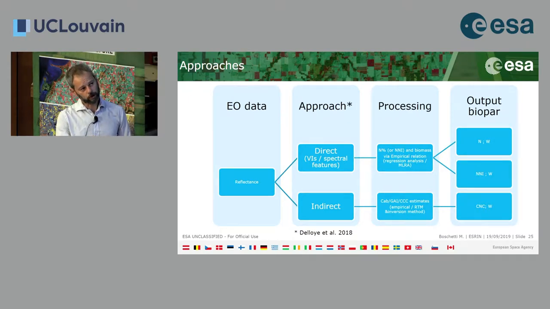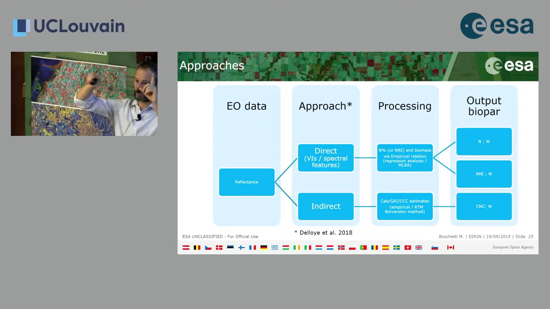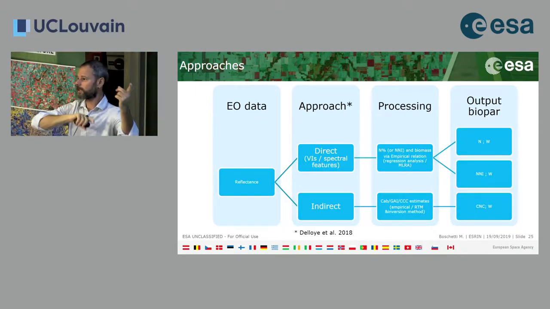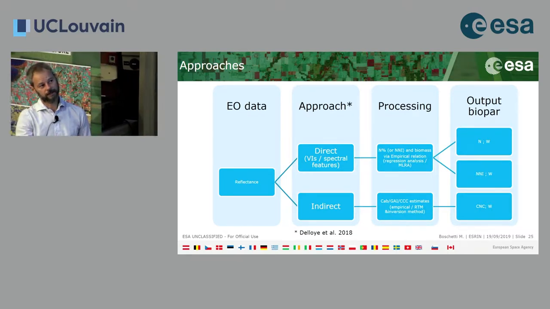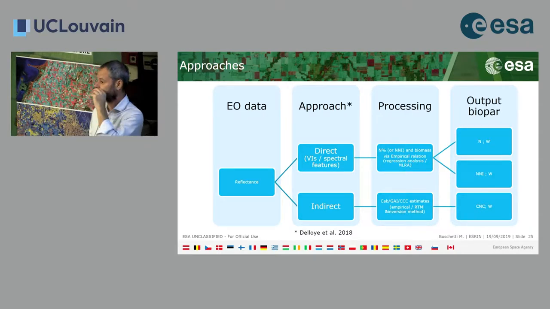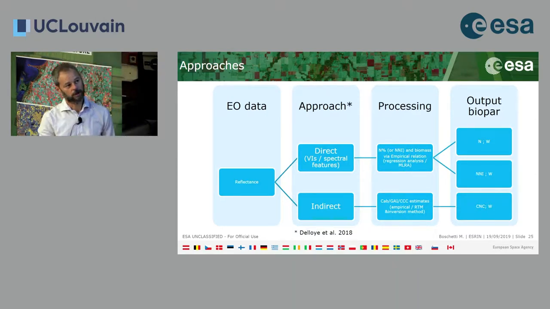So the three approaches we can have: I want to estimate the nitrogen, then the biomass. So I have the two inputs of the famous graph, biomass and nitrogen, so I can see if my conditions are close or not to the critical one. Or I can have directly the nitrogen nutritional index. So I have directly an indicator that tells me if I'm above or below one, so it means if I'm in a critical condition or not. Or I can estimate the canopy nitrogen content.